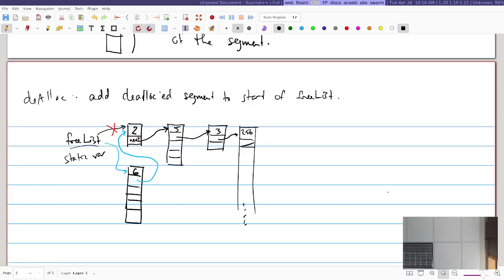You can even start moving things around, but you have to be careful, of course, because if you've given someone an address and said you can use this memory, and then you try to move it, if they're still holding an address to it, that's not going to work. However, many times there is actually an extra level of indirection. When a program asks for an address, the system says, your memory is actually located here, so I'm going to translate it for you and look it up. And in that case, it works fine. You can move stuff around as long as you keep track of where different programs' memories are.